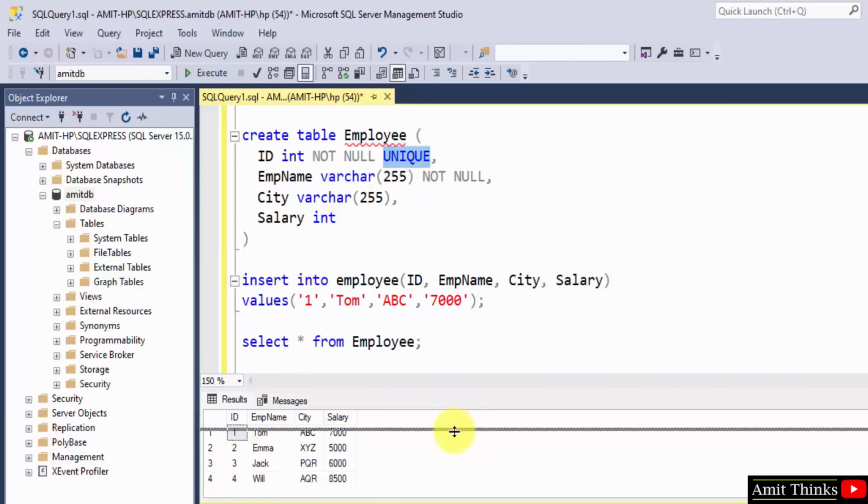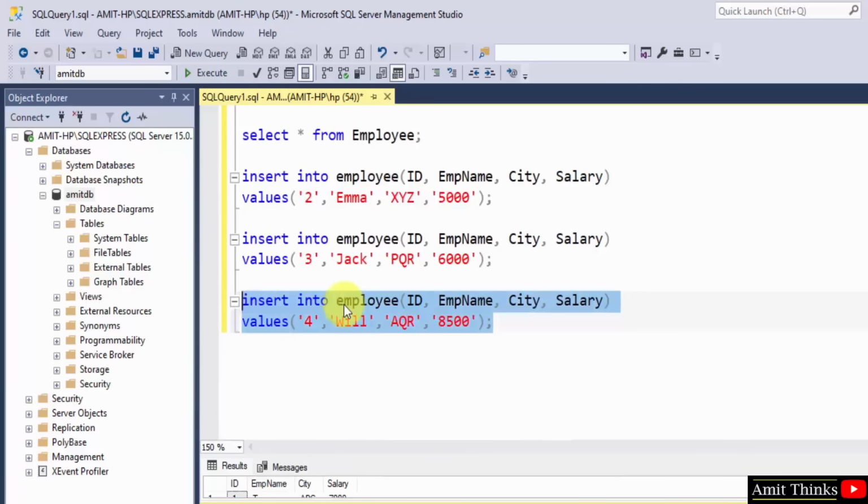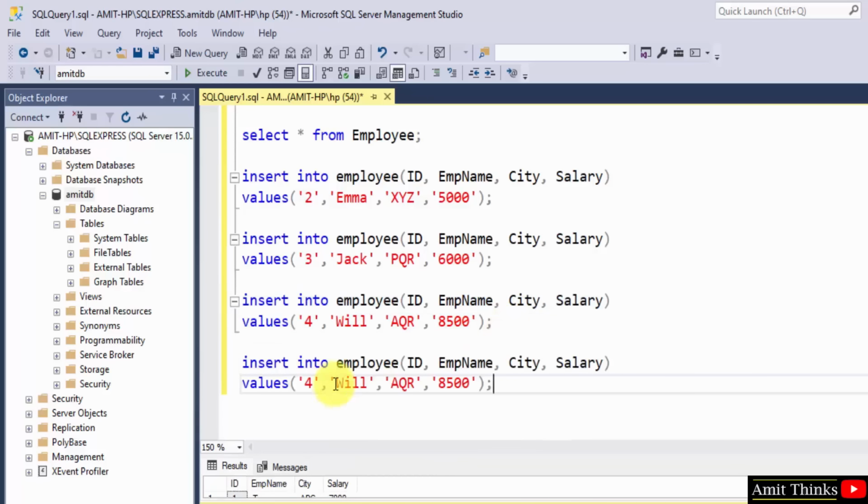Now let us try to add a similar ID. What will happen? It will show an error. So we have 4 here. Let's say I'll add 3 again. I'll change everything else. Let's say Gary, we can add anything here. So 3 and 3 is repeating. That means ID is unique, but it is repeating, which is false. That won't happen. Two employees can never have a similar ID.